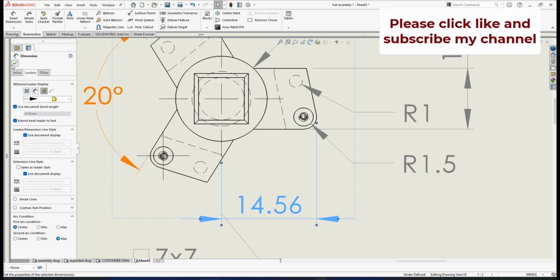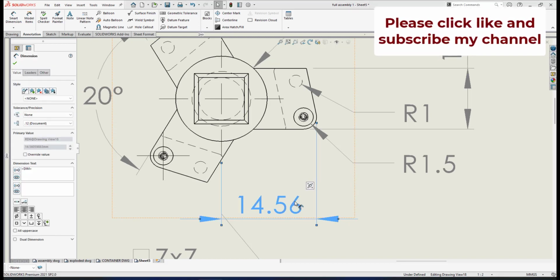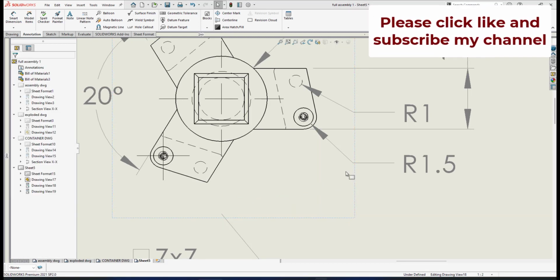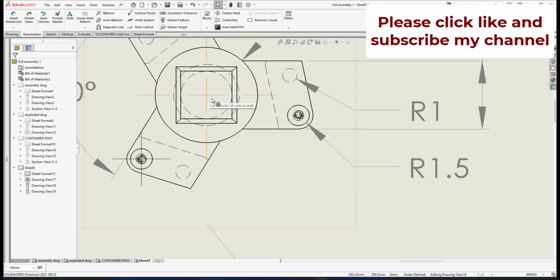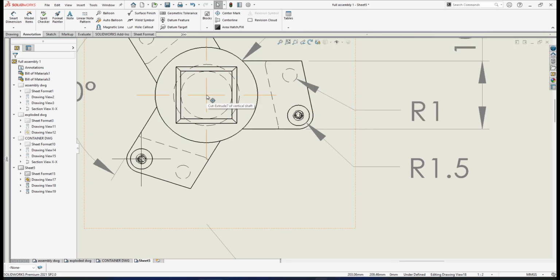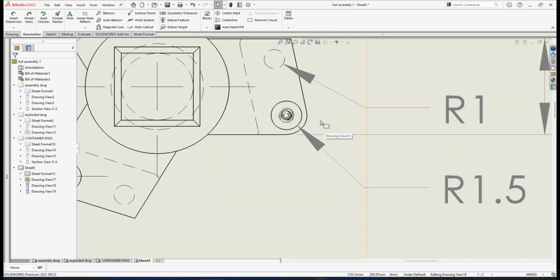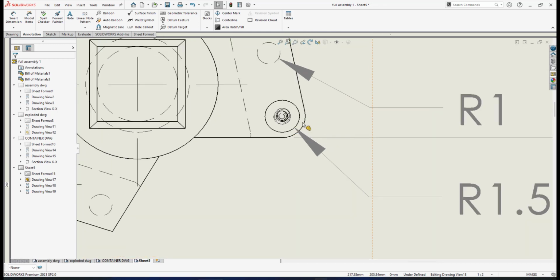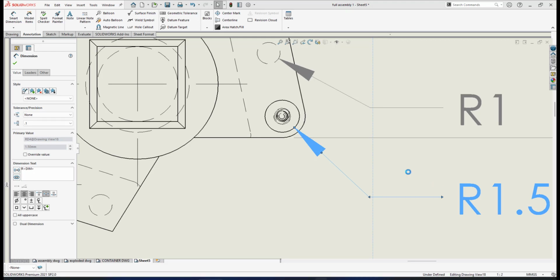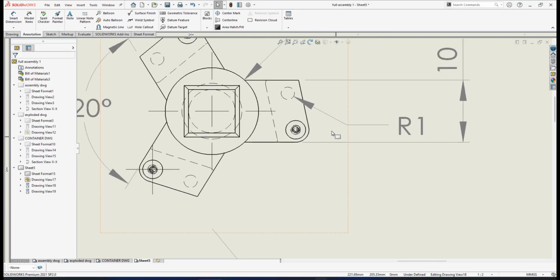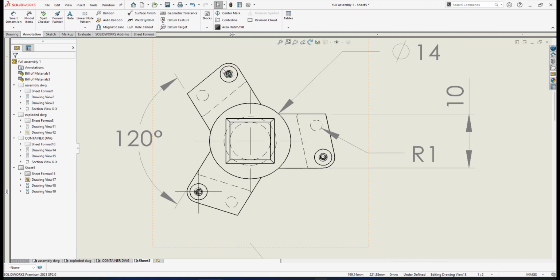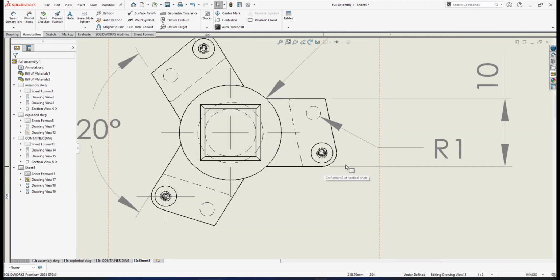So let me delete this dimension. Please take note on this. Since I need to give the dimension from this center point to the end of this arm, actually this arm has a fillet radius here. Actually I must make a point here. Before I do that, let me delete this dimension so I have space to put the length. That dimension I will put somewhere else here, the diameter of the pin.